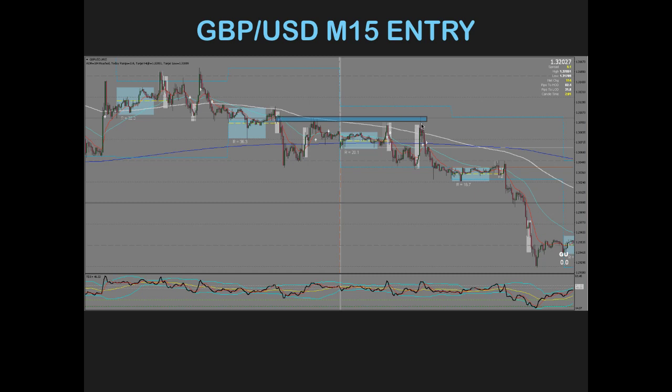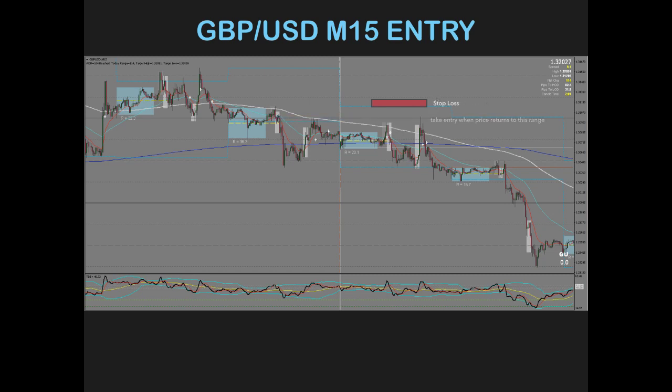So we're going to take this entry here, because this is where price returns to the range that we've marked off. We might have missed it here, but you can see price trades right back to it and then trades aggressively away from it. Our stop loss is going to go above previous day's high, which is right here denoted by the blue tracer, or it could even go above this high. The point is that you don't want to see it come back over the highs that were created yesterday. You want to see price move aggressively away from higher prices. We want to go lower because we have a bearish bias. So that's where your stop loss would go.